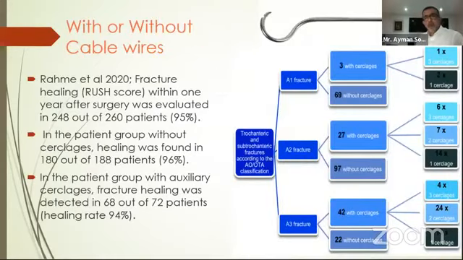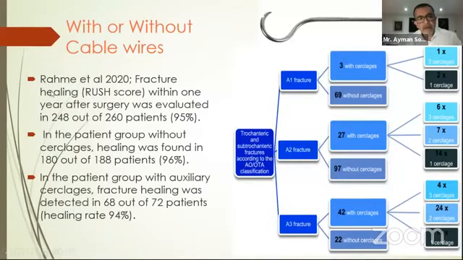Now, do we use cables or we don't? Let me make a differentiation between cable wires and cerclage wires. Cable wires, you have this tool at hand, and without this tool, trying to pass a wire around the femur means that you are going to devitalize the femur. The cable wires, passed by this tool, cause very little soft tissue damage and they give much better hold. Consider that and think about that if you're looking at evidence.